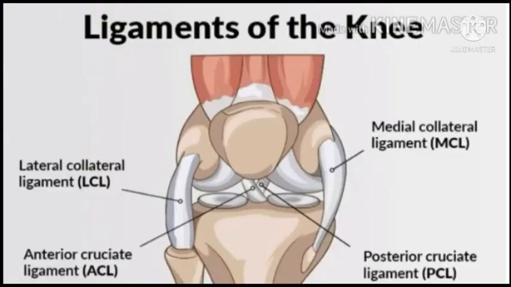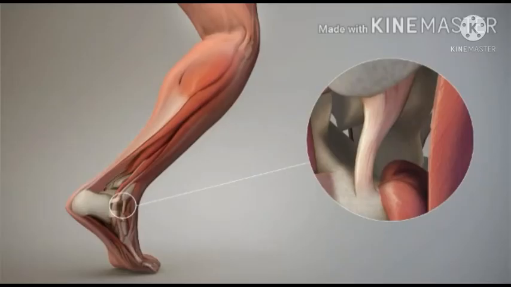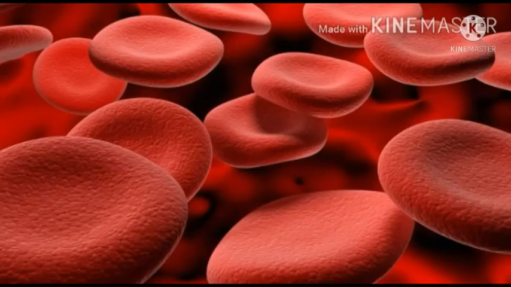Ligaments are highly elastic structures and have great strength, which connect bone to bone. They contain very little matrix. Now let's see about fluid connective tissue. The blood and the lymph are the fluid connective tissues which link different parts of the body. The cells of this connective tissue are loosely spaced.